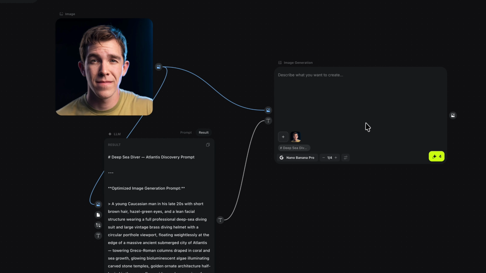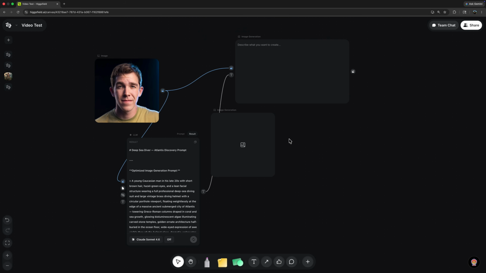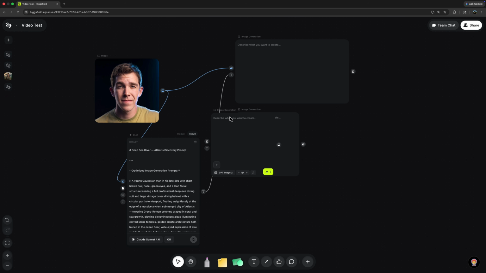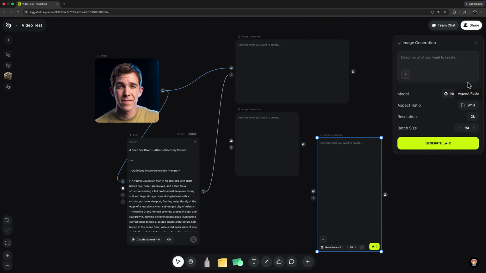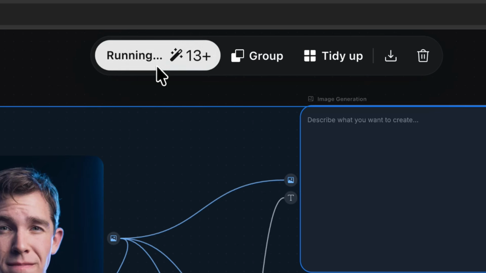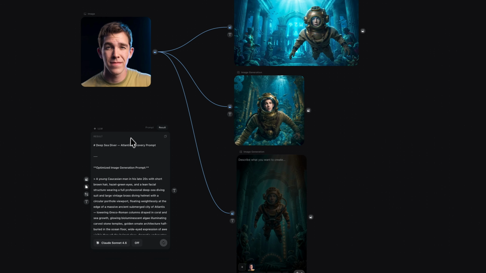But what if I want to go beyond Nanobanana Pro and try out some more image models? Well, I can just create a new image node and set this one to GPT Image 2 with like a 1:1 aspect ratio, and then maybe get a third to get this image using Nanobanana 2 and a 9:16 aspect ratio. Now I can just run all of these at once and get 3 different images with different settings, all from the same prompt and reference. This makes a node-based structure very powerful for testing out different AI models because you can manage each node independently and swap out different prompts and different models without changing the rest of your generation flow.